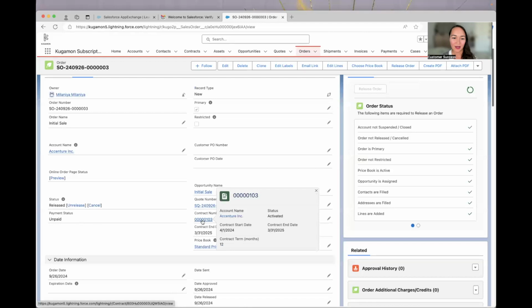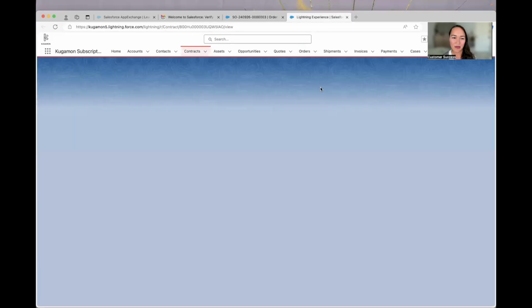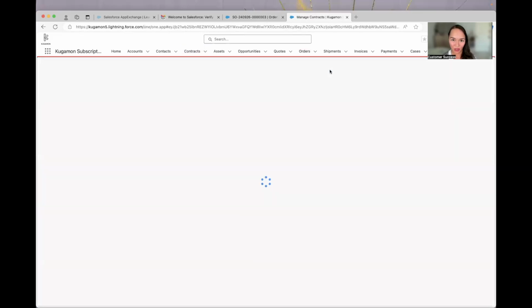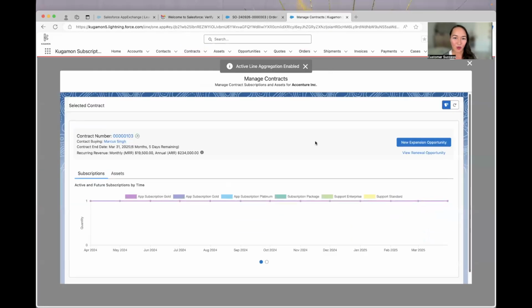But as well here within contract, if I open that, and then from the contract, if I was now an account manager, I can click on Manage Contract, and this will open up a summary of all that has transpired within this contract tied to Accenture.